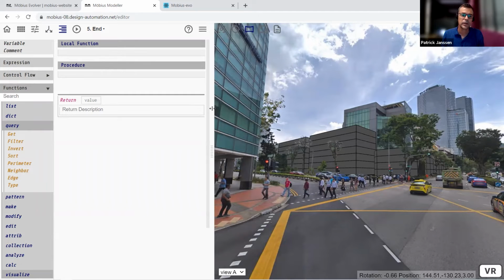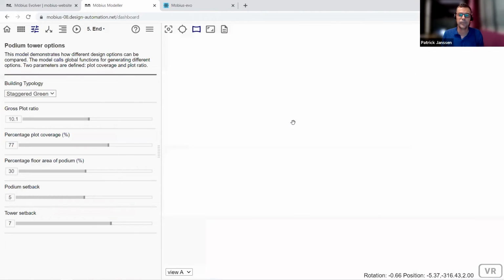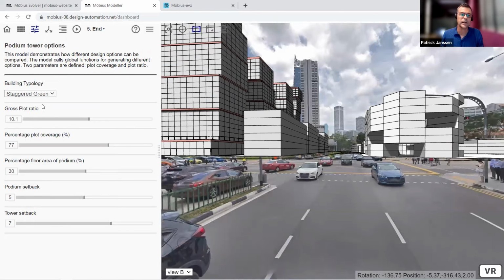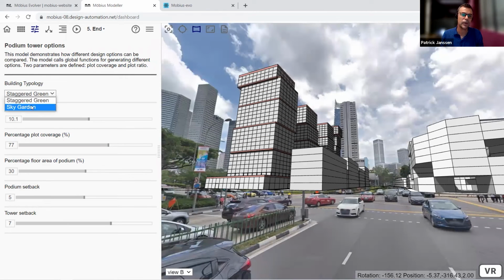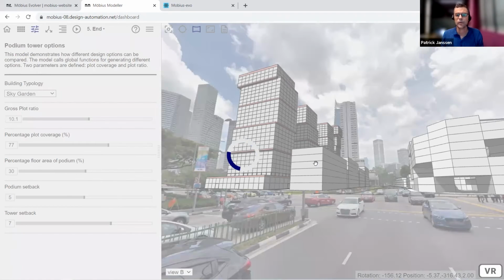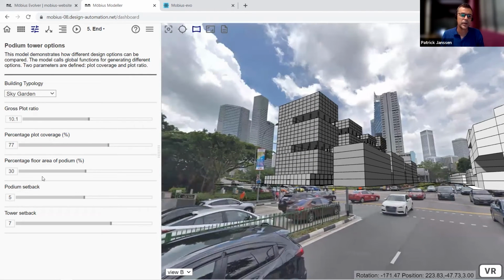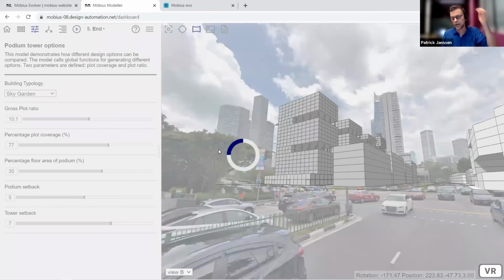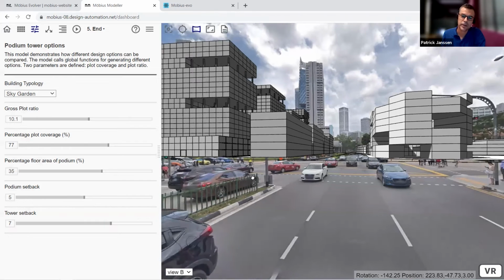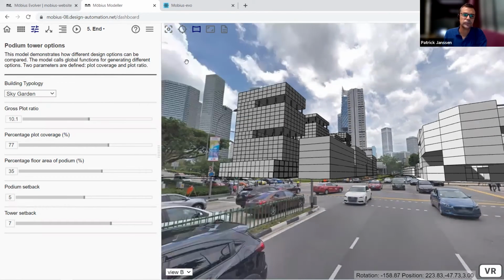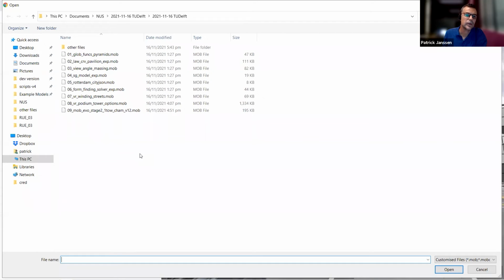And this can be combined with the parametric approach. You might be generating different kinds of buildings, different typologies that you want to explore. You're looking at the model from a particular point of view, and you can change the parameters and see in the VR space, with your headset on, changing the parameters and exploring the models.